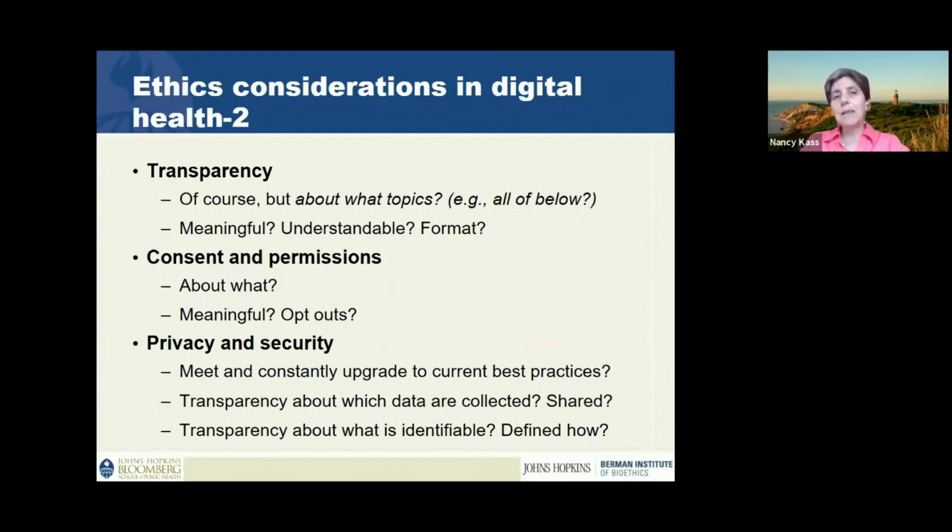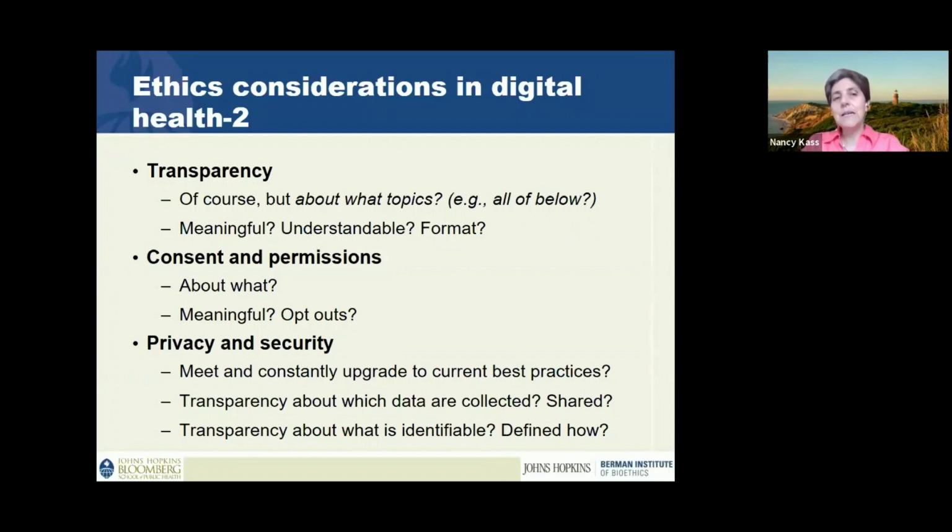So the other things on my list here of ethics considerations will raise additional topics where decisions need to be made. For example, what is identifiable? With whom can it be shared? Under what conditions? And each of these is really an important candidate for transparency. These are all things that ought to be shared with people whose data will be part of the system. But it's not only a question of, is there a commitment to transparency, and what are the things around which we who run this data system are transparent, but is it meaningful communication?